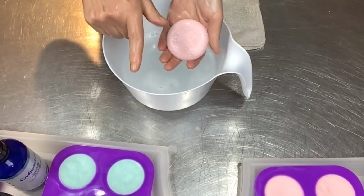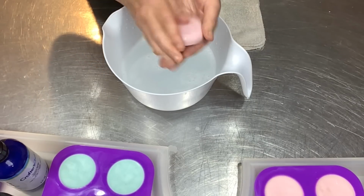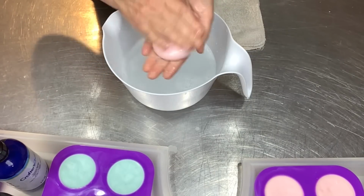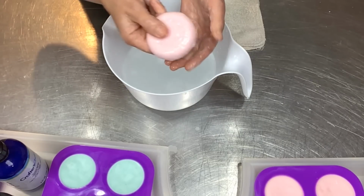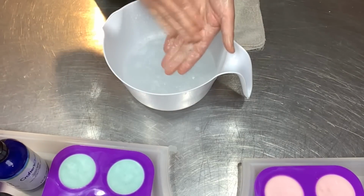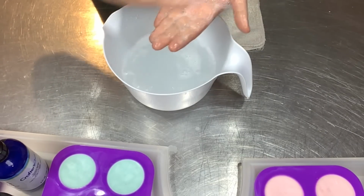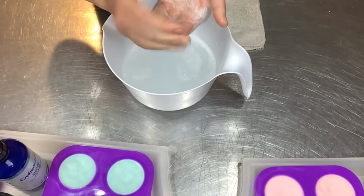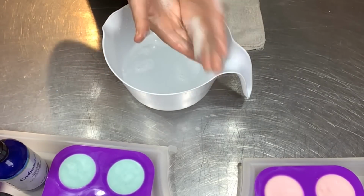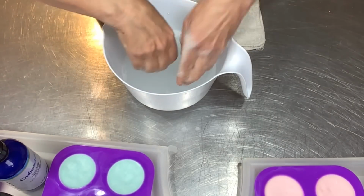So I am going to let the rest of these just wait. We'll come back and unmold, but I wanted to do that lather test. Oh my, this is fun. I cannot wait to use this, and I will report back and say how I liked it on my hair. But anyway, here's the lather test in water. It lathers very quickly. And nice bubbles. I have a feeling this is gonna be wonderful on hair, and it does feel very gentle on my skin. I don't have sensitive skin, but this just really does feel gentle. So anyway, happy with the lather.